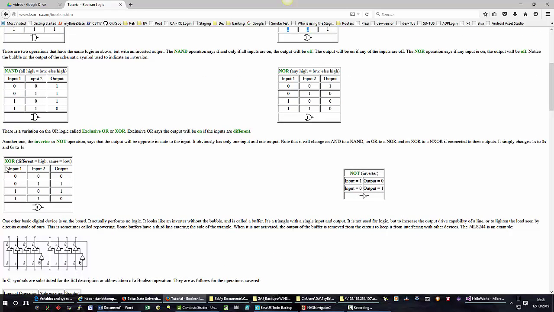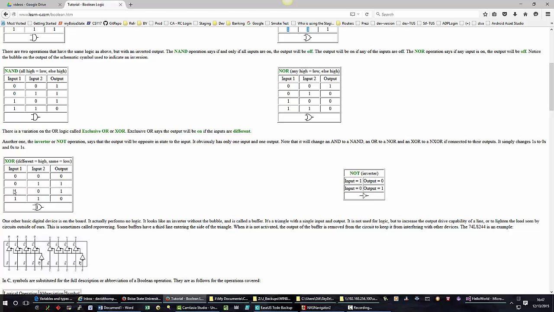XOR is a little different. XOR says if one side and not the other side is true. So one of the two items, but not both. So if input 1 is false and input 2 is false, the output is false. If input 1 is false and input 2 is true, the output is true because only one side is true.